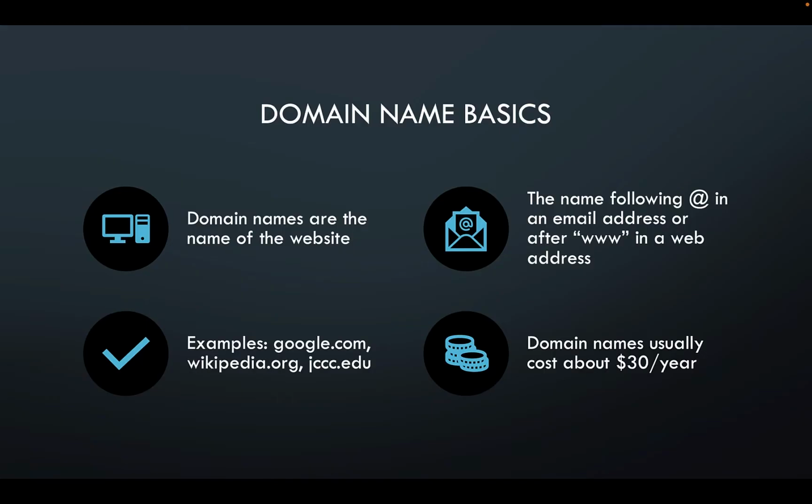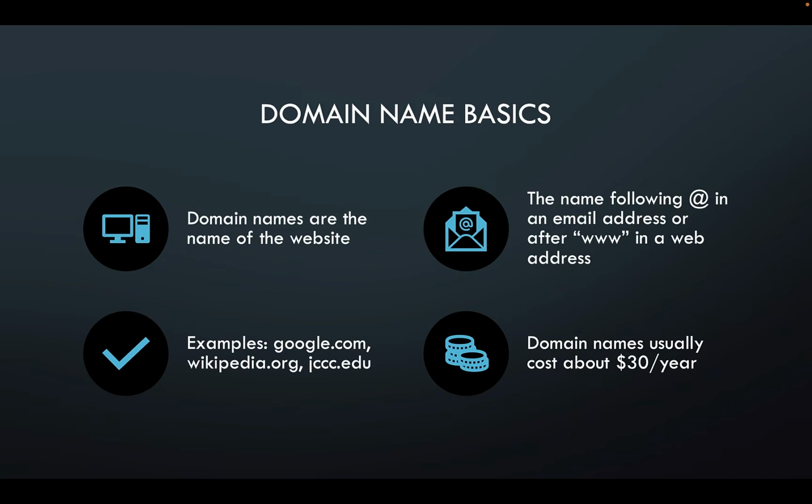So the first part of this is going to be looking at some general tips when you are looking at getting a domain for your website. So some different tips. Domain names are the name of your website. So an example would be JCCC. That is our school's website address. Another example could be like my website is just WBandel. There's also like Google, Amazon. Those are all names of the website. So that's going to be the domain.